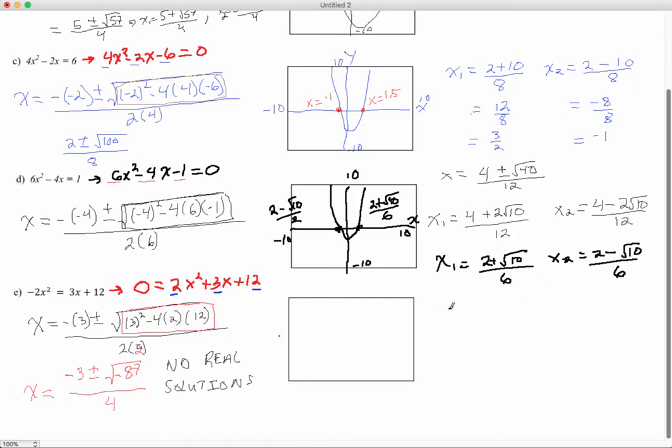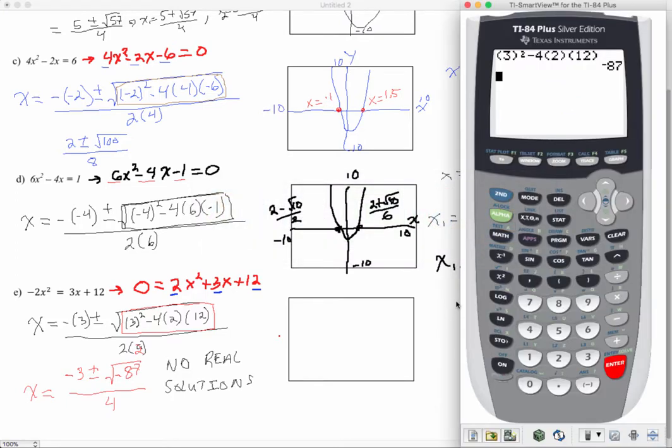So how do we verify that on the calculator? Well, we'll come back into our y equals, make sure you've got 2x squared plus 3x plus 12 in y1. If you try a zoom and a standard, what you'll see is absolutely nothing. The graph will not show up on your view screen, and that's because our vertical intercept, or y-intercept, is at 12. We put a 0 in for the x's here, those will both drop out and we'll be left with just a 12.